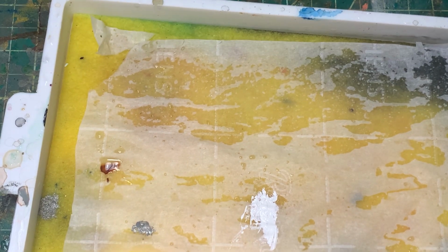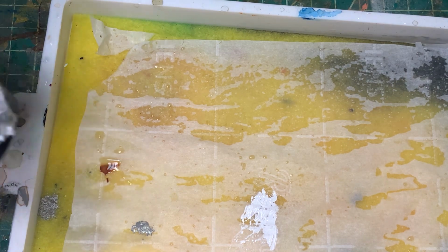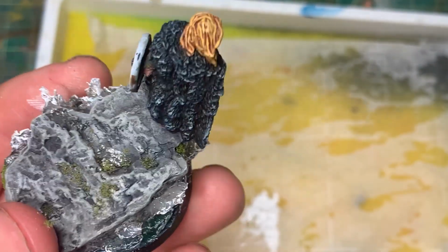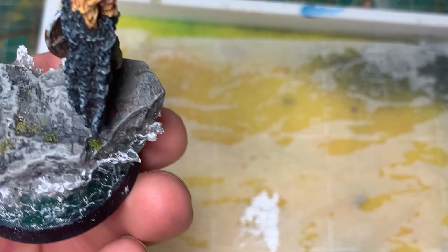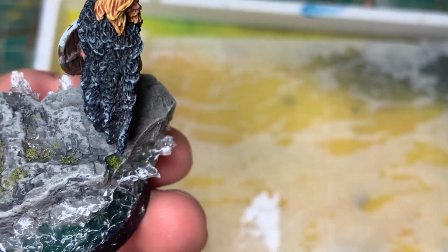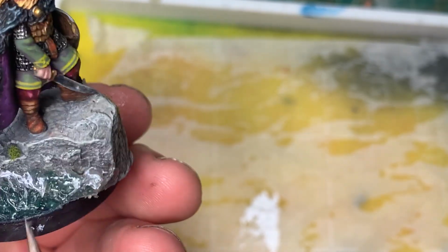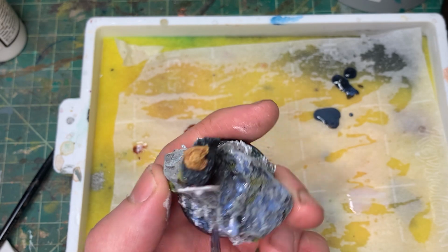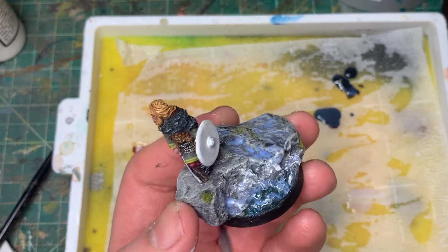And now, finally, that the wave is dry, I'm going to take a little bit of white and overbrush it onto the wave using the side of my brush to catch all of the ridges of this wave medium. Now finally, I'm going to cover the rock and all the waves in a gloss varnish, just to make it look a little more wet and reflective.